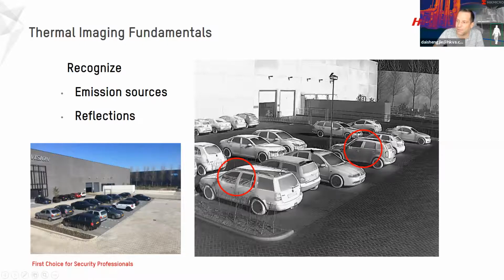And this is a reflection from the warehouse. So it's exactly the difference or the change between the warehouse and the sky, which I can see here on all the cars. So if I move my camera point position 20 meters to the right or to the front, it's a complete image change because I have another viewing angle and another reflection angle. And this is basically typically what you have also in the field when you do the installation for perimeter protection.